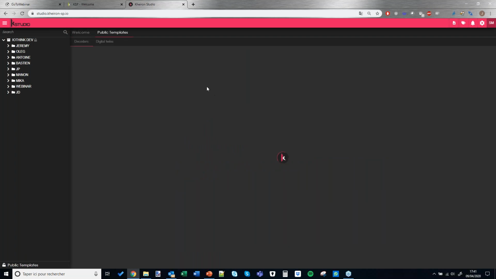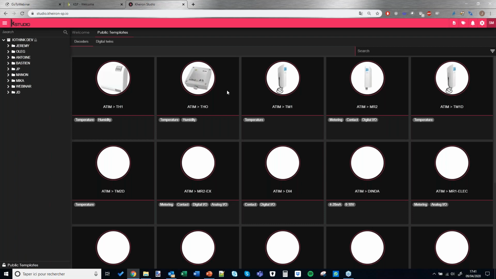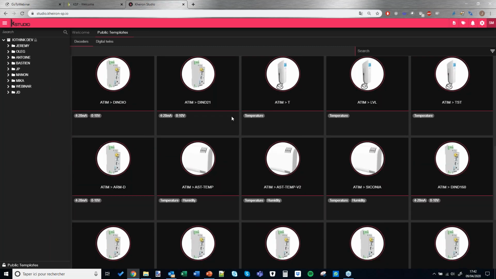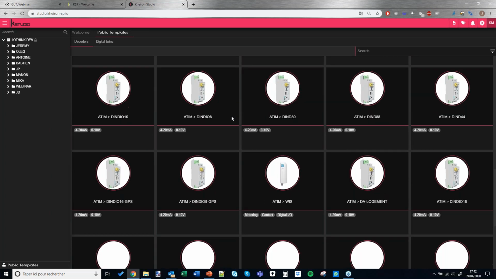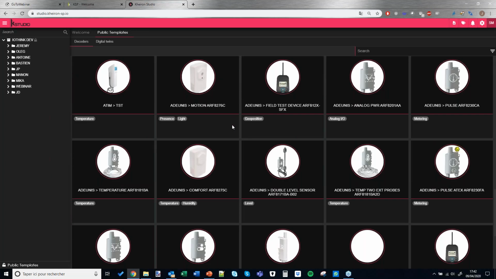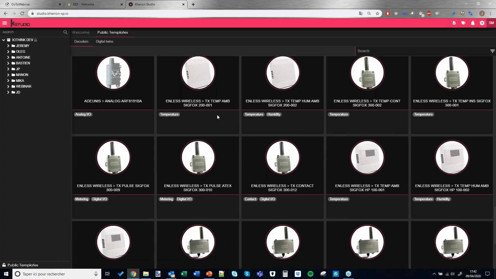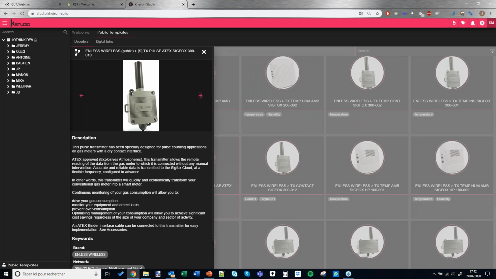This is a list of all decoders available in the platform. So all the devices are already available in the platform. This one is Adonis. This one is Endless. If you click on a device, you have an overview of the device with all its features.